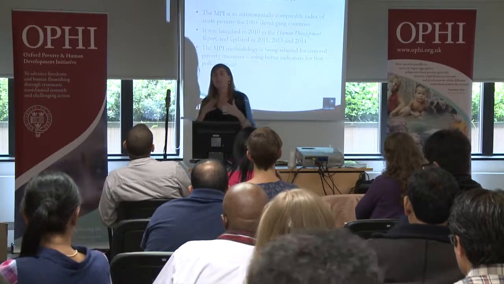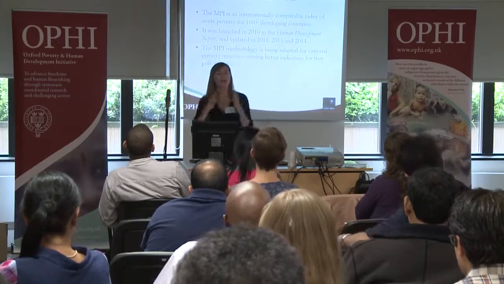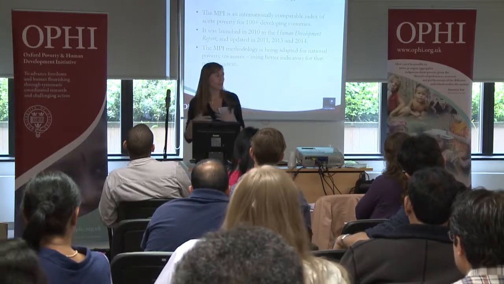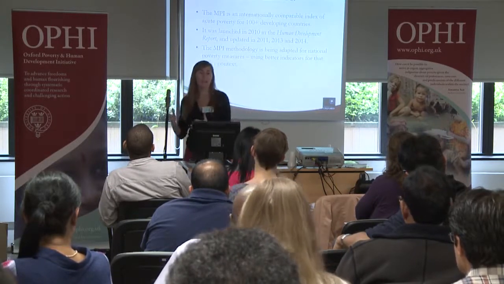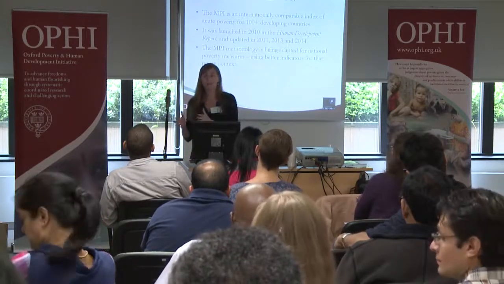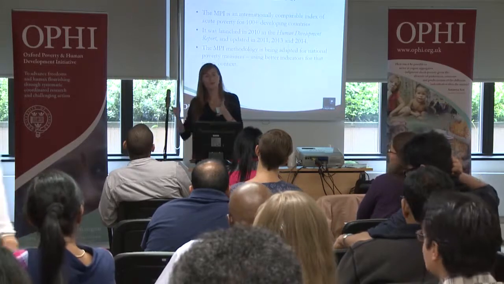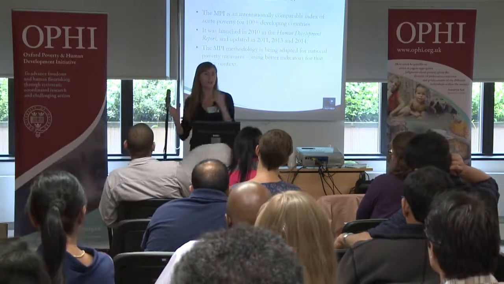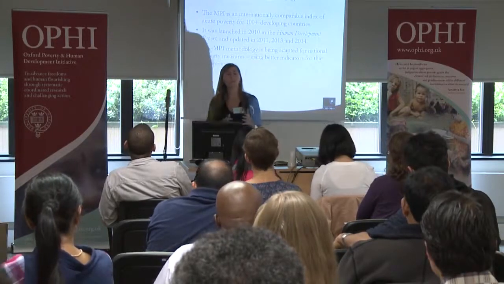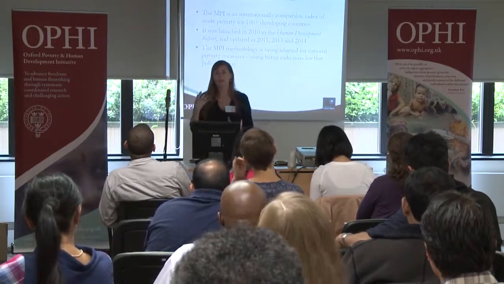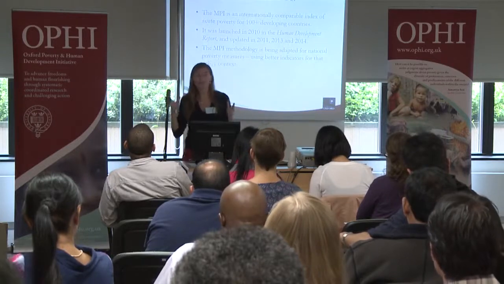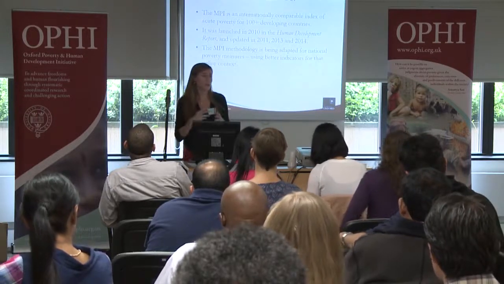Sometimes people get confused about the global MPI and the Alkire-Foster method, thinking that every measure of poverty computed with the AF method has to be exactly the global MPI, with the same indicators and the same weights. It doesn't have to be the case. That's why we wanted to emphasize this from the beginning. We're going to go through this example now, then Ana will present the basic methodology, and then we will have more examples tomorrow about other adaptations that have been done using the same methodology, but with different dimensions and different cutoffs.